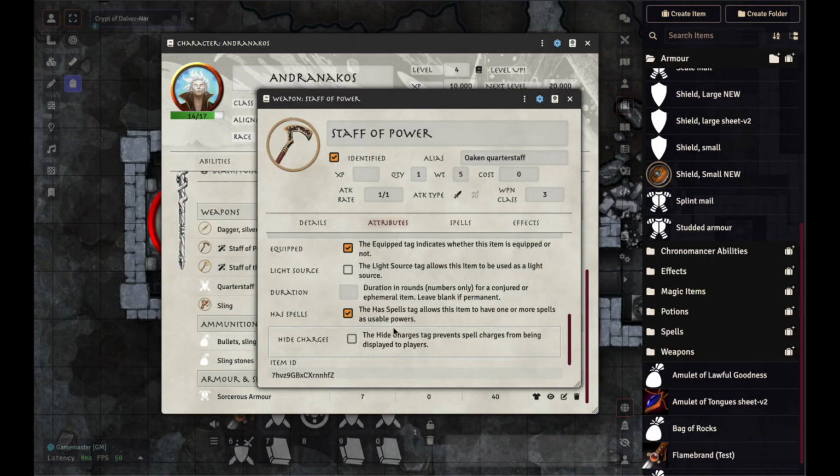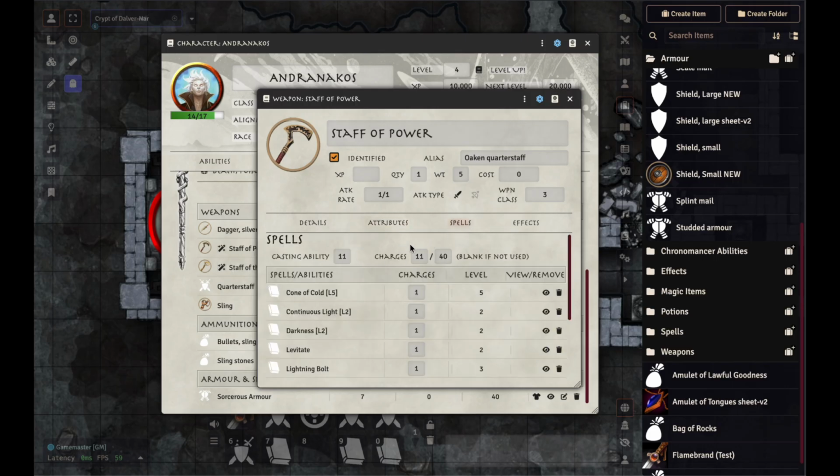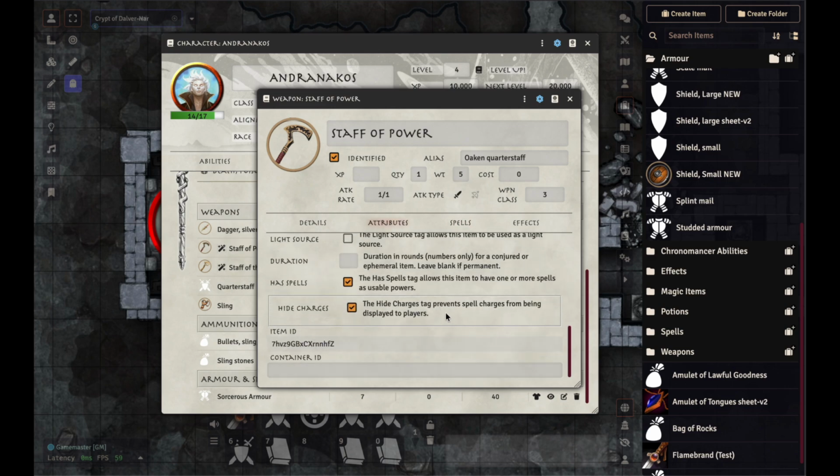If I re-enable that, and I do this, as a GM I'm still going to see all the info. But as a player, you're going to see question marks for the charges. So you're not going to know how many charges are used. You'll be able to see the casting ability, but you will not know how many charges your item has. So you can do exactly as you were saying, Jeff, and have that mystery where the player's like, oh, do I want to use this spell? Because I don't know if the thing's going to run out of charges on me, and they have that decision they have to make. Resource management, right? Exactly. That is clearly optional, but that's what it does.